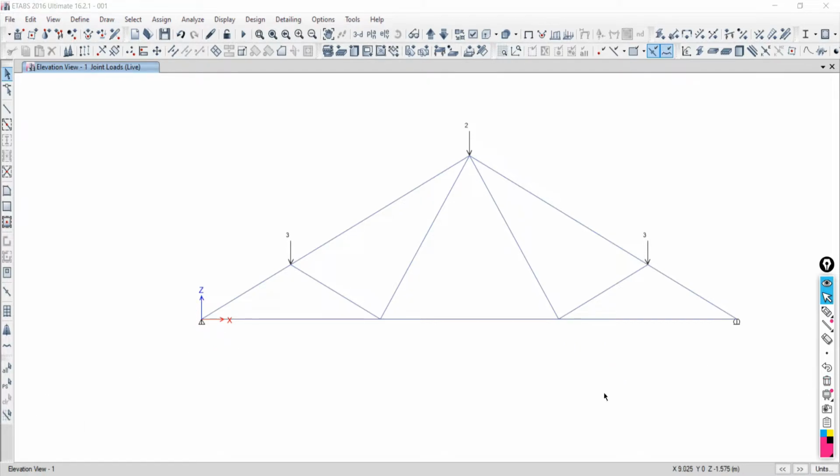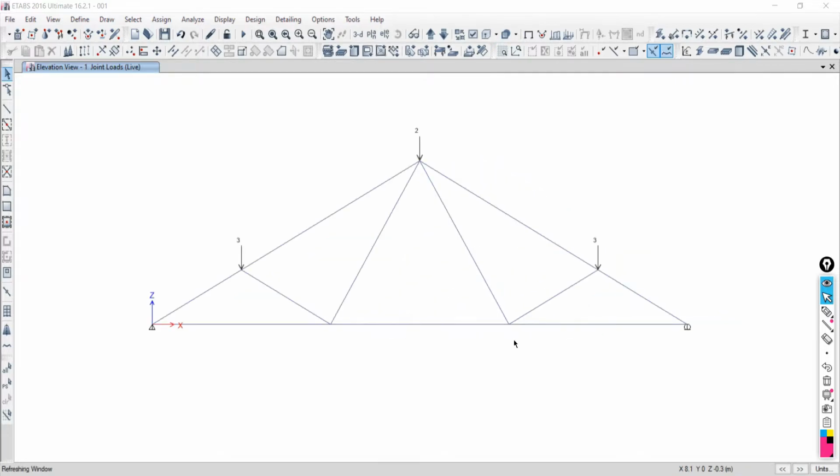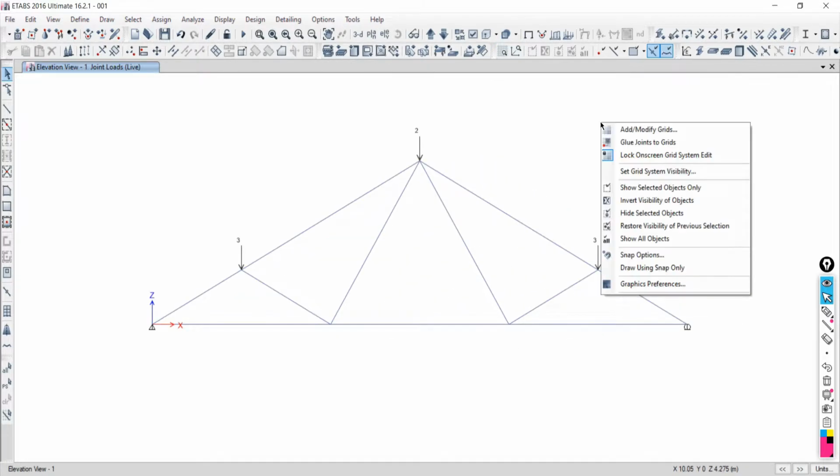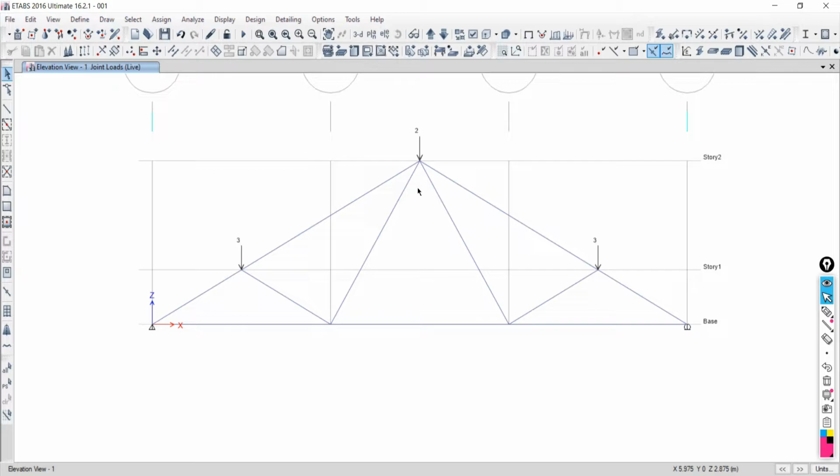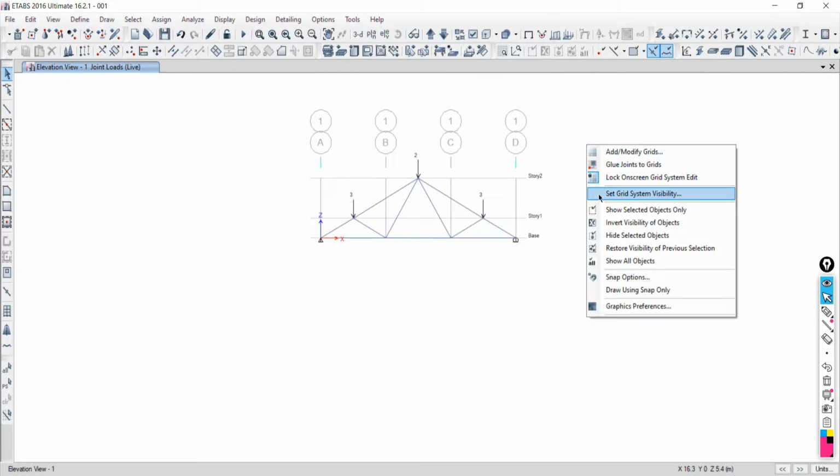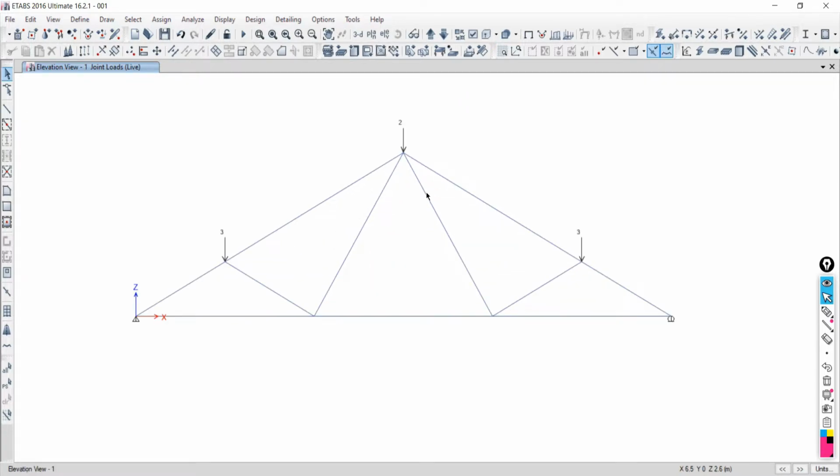So it looks good, right? Right click on the window again, then click on the same option, set grid system visibility, and it will be enabled again. If you click it again, it will be disabled. So this kind of thing you can do.